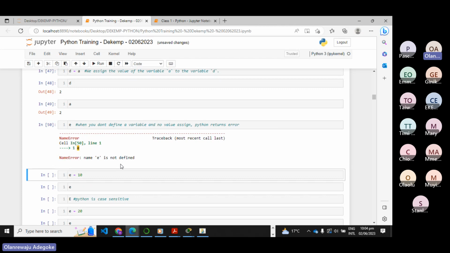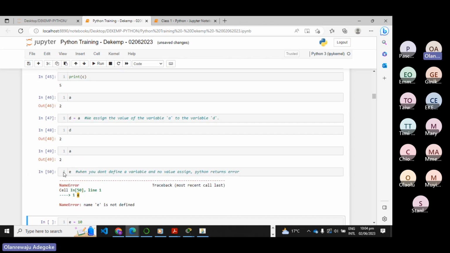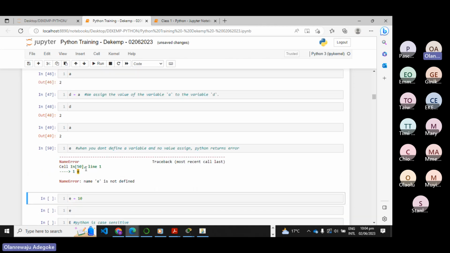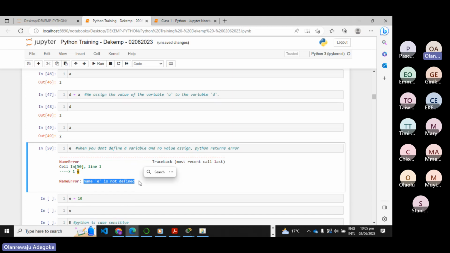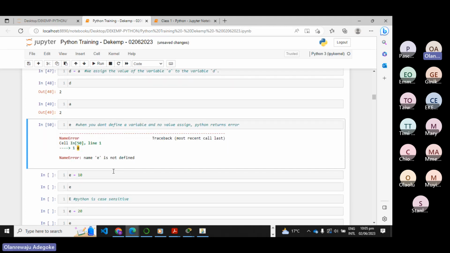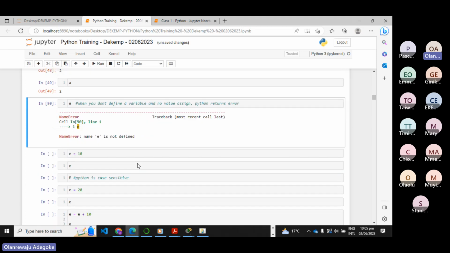And one of the beautiful things about Python, it will tell you what is the problem. It will even lead you to where the error is so that you can go and check. Look at it. It said the error is in line 1, the first line. So go and check. And I even highlighted it for you that I don't have element E. So check your definition. And it will also give you the description of what the problem is. So that's one of the beautiful things about Python. You can trace your error to where it is, in case you have a long line of many codes.